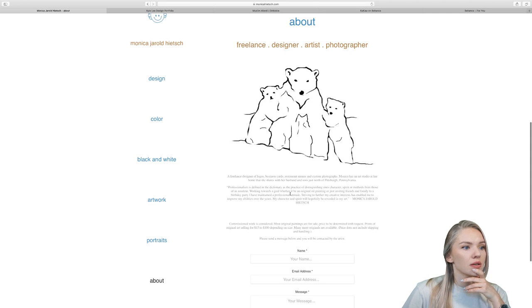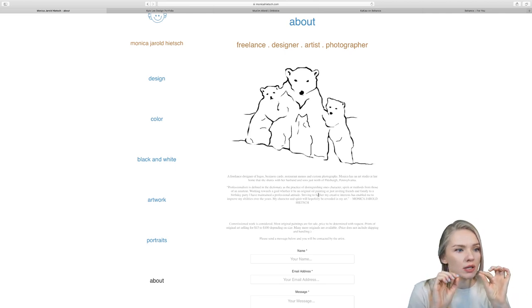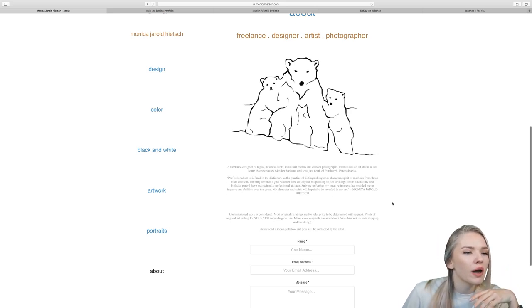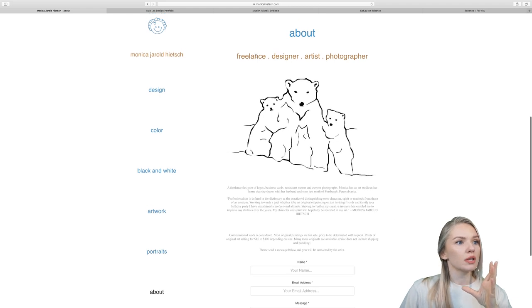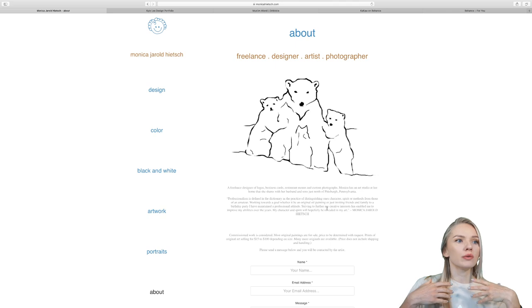Right now, this text that I'm supposed to be reading is in such a small typeface. I have to squint my eyes to try to read it. So make sure things like that are worked on, because you want to work as a freelance designer, artist, and photographer. And if you're a freelance designer and your typeface is so tiny, you really need to show off your capabilities as a designer already in your work presentation. So that's also very important.